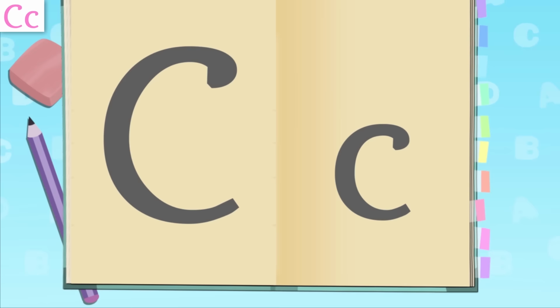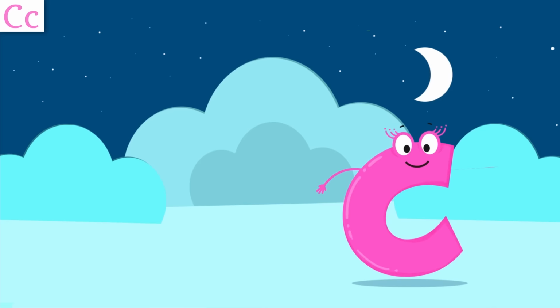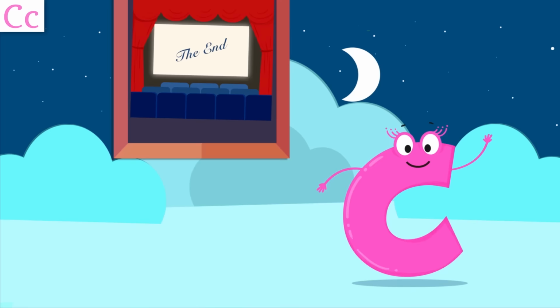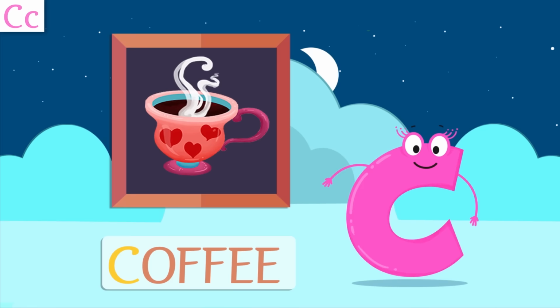It's super easy. Let's look at words I'm in. Color starts with C. What's your favorite color? The first letter in cinema is C. I bet you like the cinema. What about coffee? What letter does it start with? C. A cup of coffee for me, please.